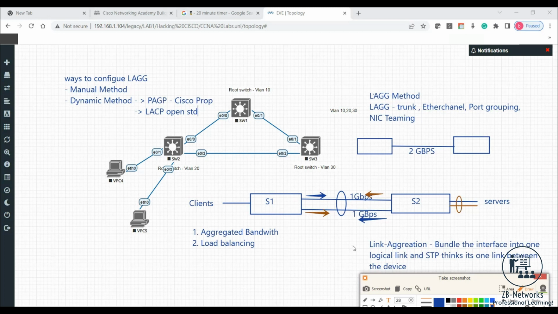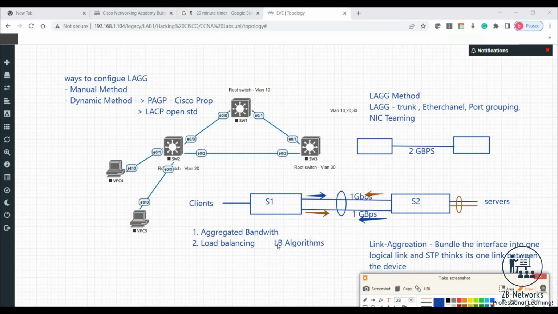Okay, one more thing before the lab. I told you that we will have load balancing of the traffic. So the clients can talk to the servers, and the traffic could be load balanced between the multiple links. For this load balancing to happen, we use something called load balancing algorithms.